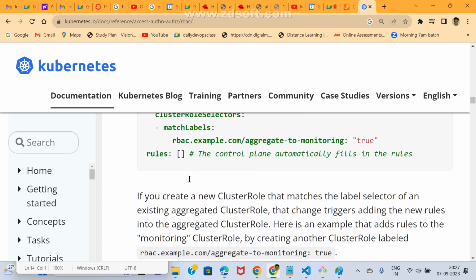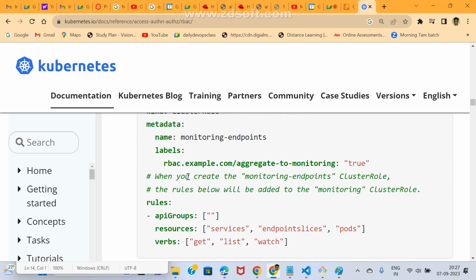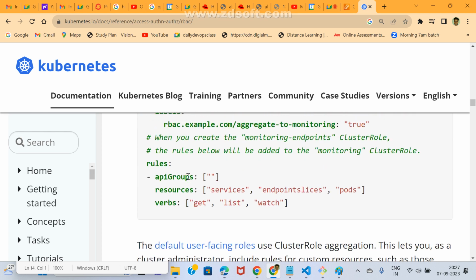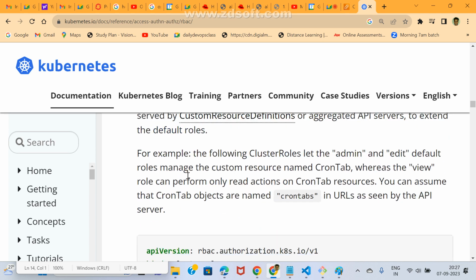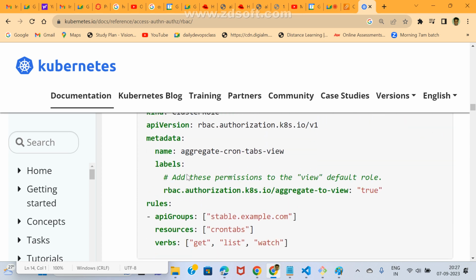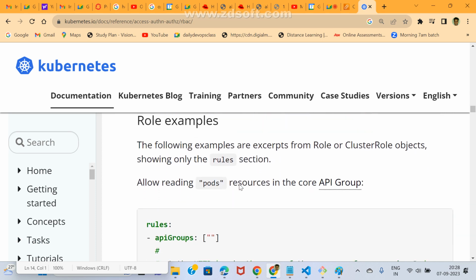Cluster role. I want apps. Where is the apps-related one? Endpoints, pods. They gave very common things. API group. This is the domain name. This is the domain name, which means we need to create it where you want to create it. Just go to Route 53. They are creating something.